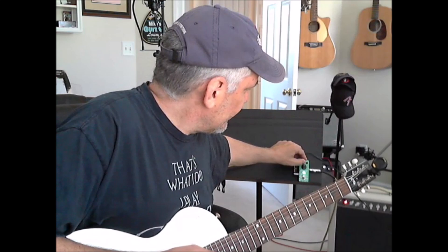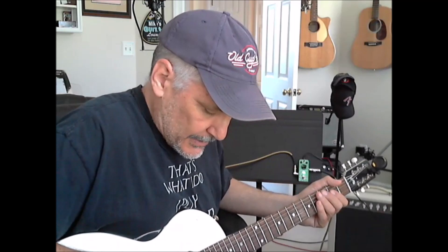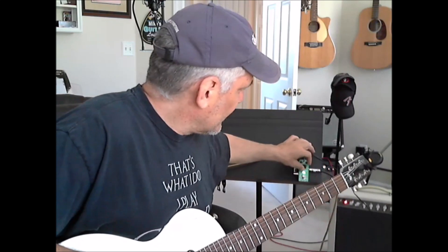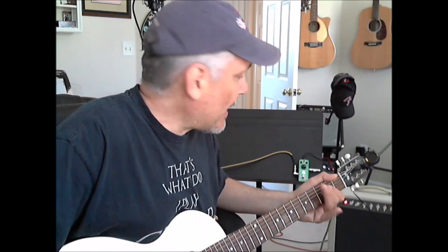Let's go back to the warm analog setting and turn the time knob — that's the big knob in the middle — to the 9 o'clock position. You can see the timing is very compressed. Going back to 12 o'clock gives more delay. Let's go to the 3 o'clock position, turning to the right — see how it's longer and the delay is more separated out. That's just getting different effects by playing with the big knob.